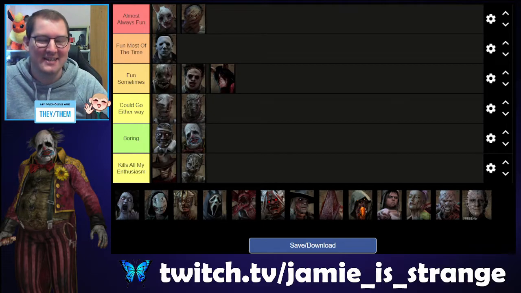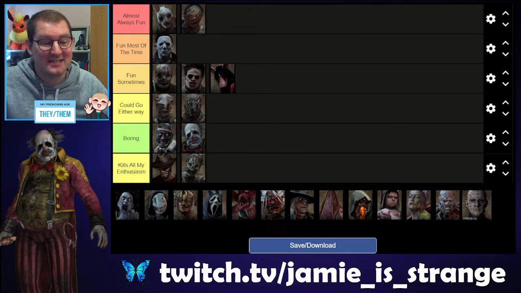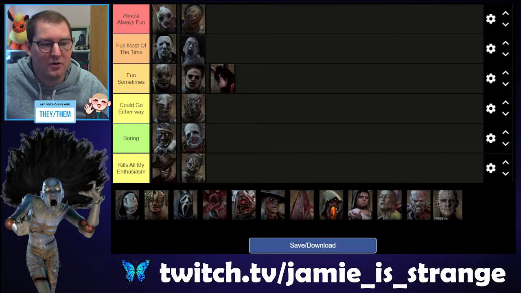It's meaningless. But I don't like his speed-up bottles either. I feel like so few Clowns even use them because they're useless. And it feels weird to go against a killer and their power benefits you. I don't know, that just doesn't feel right to me. Yeah, I just found Clown really boring to go against. Now it's time to make people cross.